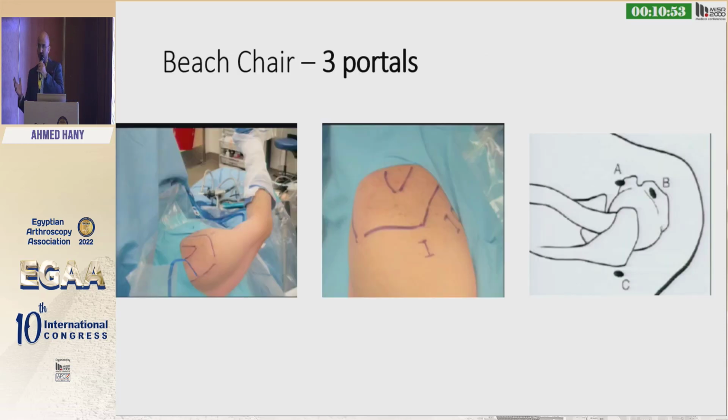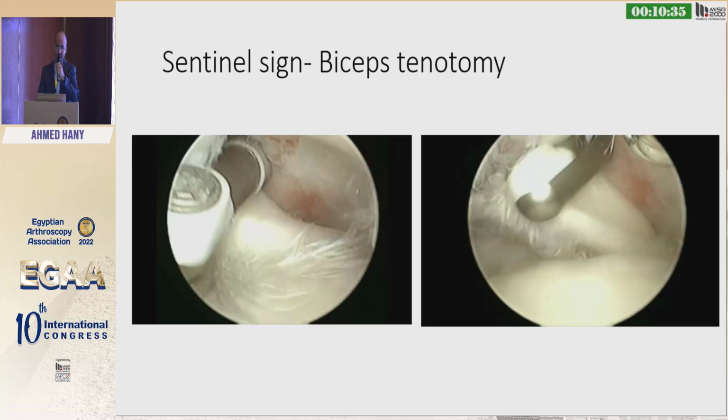How I do it: I do my cuff surgery in the beach chair position. To do a subscap repair, you need 3 portals: a classic high posterior portal, an anterior portal, and another anterolateral portal that is done under visualization over the upper border of the subscap.